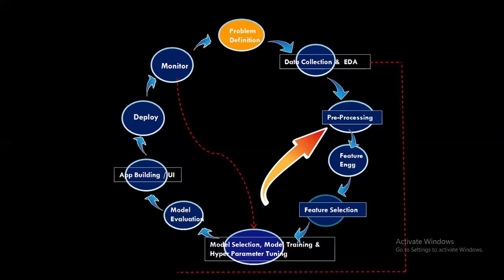older people. Okay, so that at a later point in time, if you want to do some kind of analysis, how many orders we received from the teenagers for a specific product, and of all these age groups, which age group of people spent more? To do those kinds of analysis, we need an additional feature called age group. Okay, so that age group column we derived based on the existing age column. This is a simple example for age group.